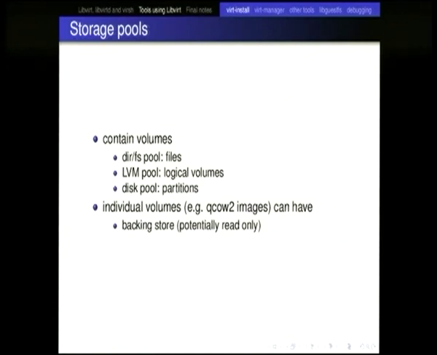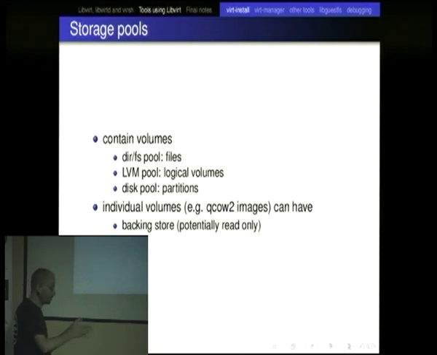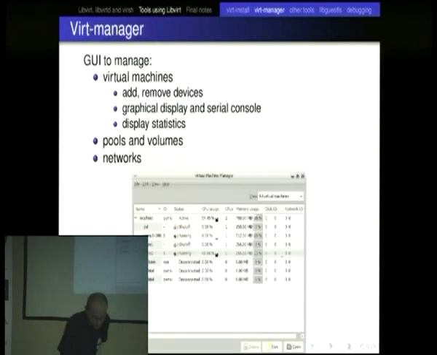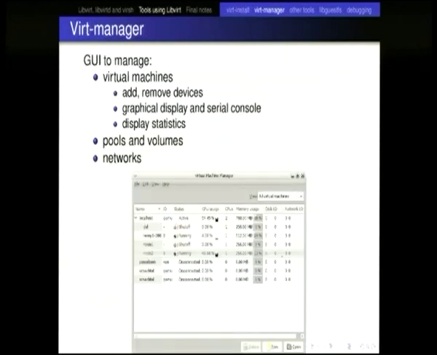You can do something a little bit more elaborate, so you can use a backing store in these kinds of storage pools. You just get a base image, which is probably a Lenny installation you want to have, and then you can just put an overlay onto that, and all modifications to that image will just go onto that overlay, and the thing behind that overlay is just called the backing store. And so you can just install Lenny once and have several virtual machines which all use the same backing store. This depends on the image format used in the pool, and Qcow2 just supports this out of the box, and this is why it works. So all of this is not something libvirt implements, but it always leaves to the tools provided by the hypervisor or the virtual machine.